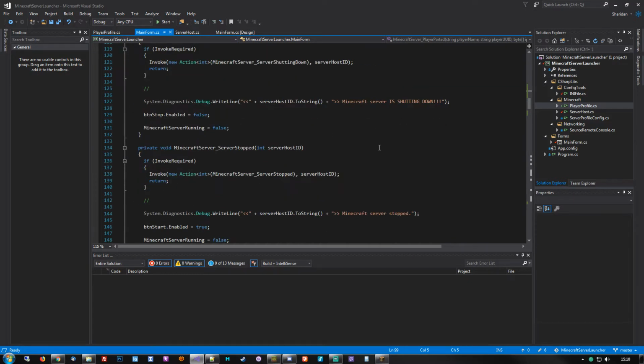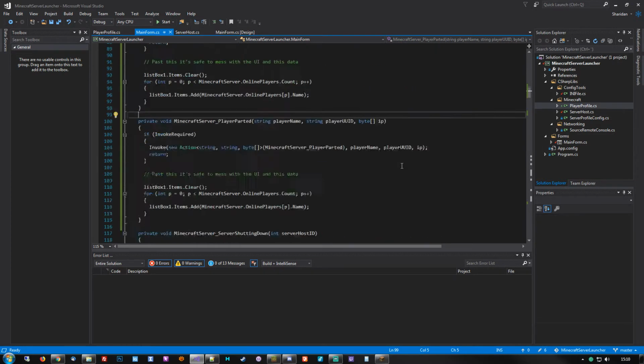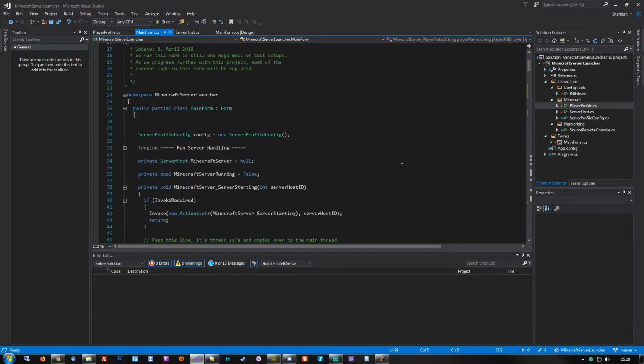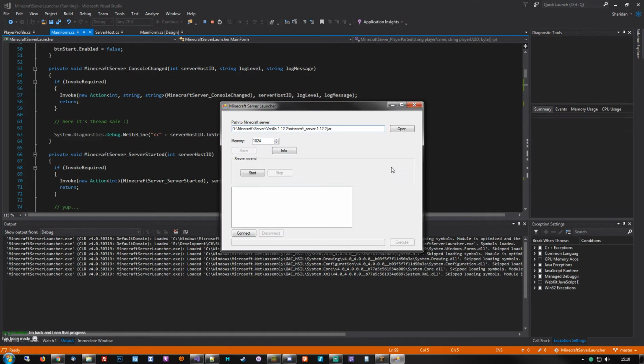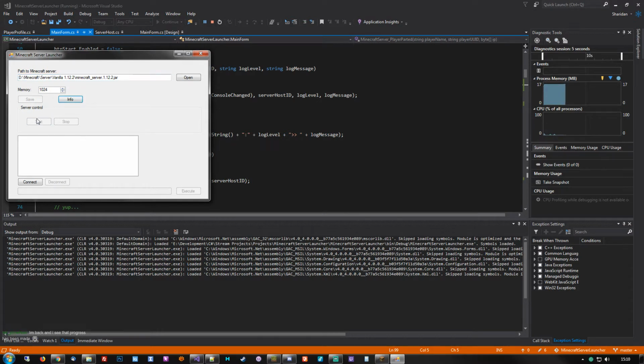We can now properly maintain a list of players based on the console output from the game server itself. We can properly hook events that tell us the state of the server. Welcome back, Sir Pinwheel. Yes, we have definitely made progress. I'll demonstrate again, just for the sake of it. We can start it up as we've been able to before.